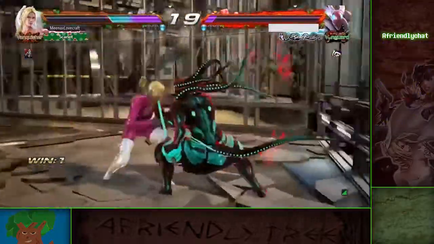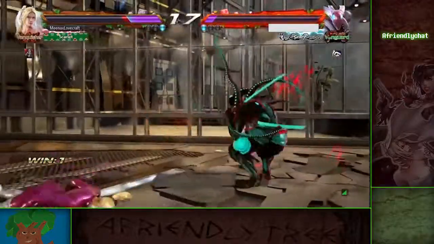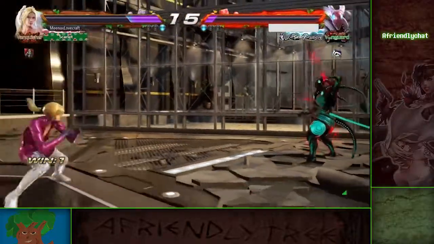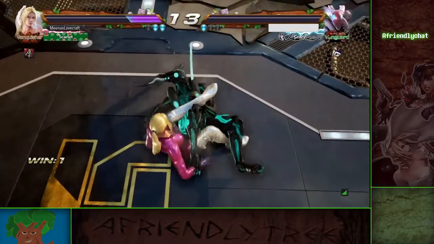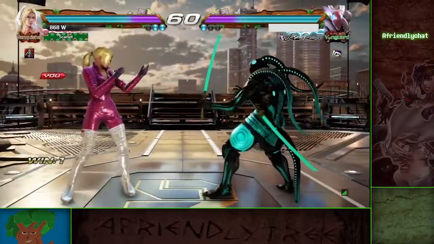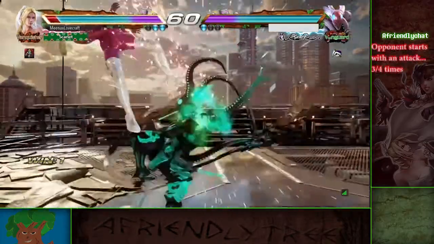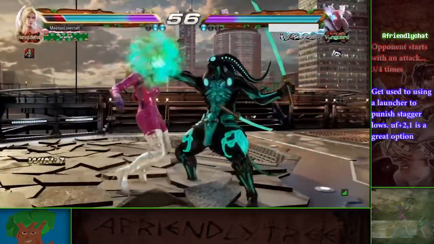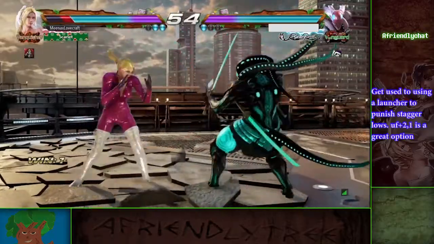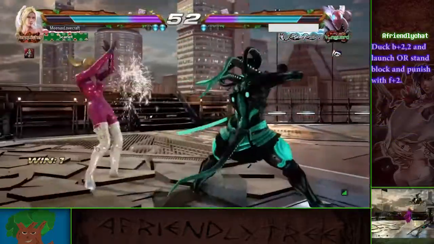But got him counter hit himself. And that kin sweep now knocking down. Oh, that's beautiful. Even if they broke that through, so even on hit you can break the jumping leg hold thing with a 2 break. Hey, this time he did the throw and it actually did damage to Nina.